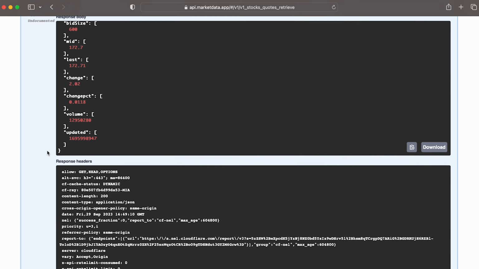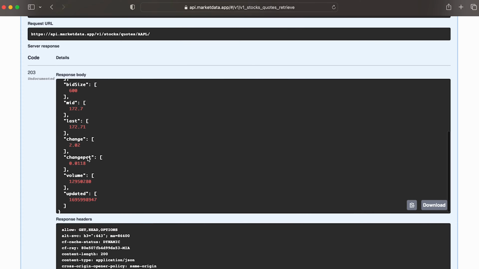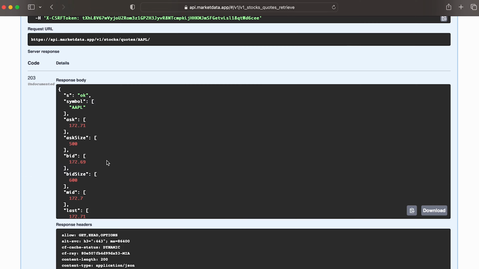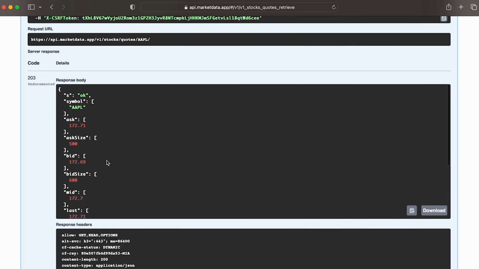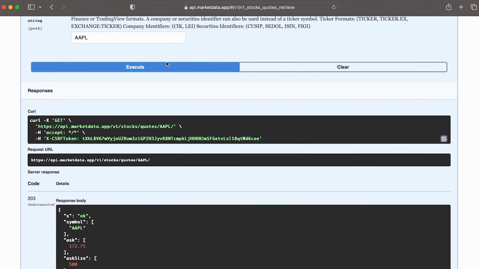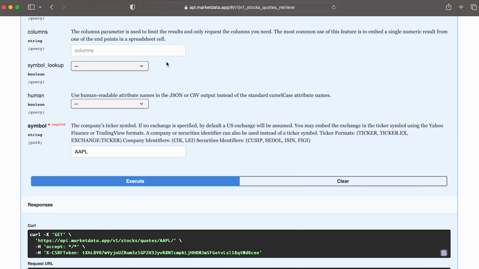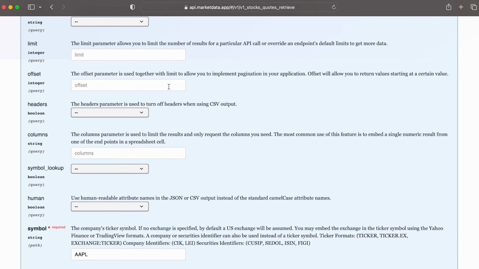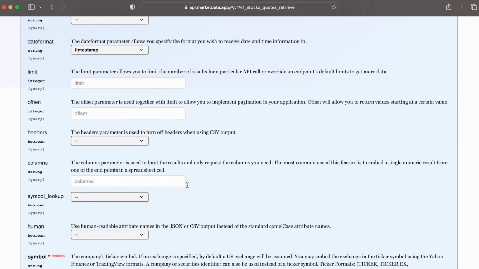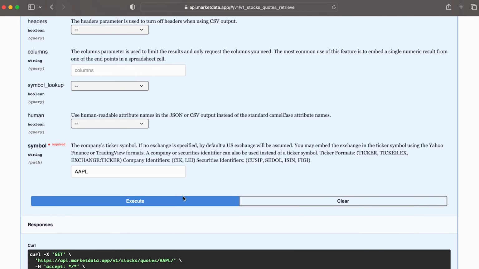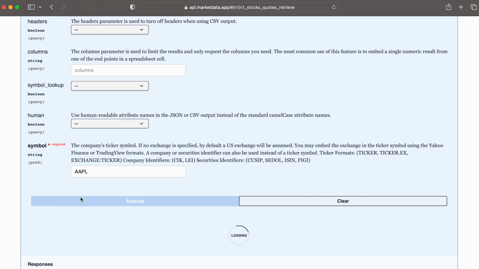You'll notice that when I got my stock quote, I skipped over all the optional parameters and went directly to the required parameter that was in bold, which was the ticker. And so in this case, it was just Apple. I tend to do that, and I recommend all of you do that as well when you're starting out with each endpoint. Just try using the required parameters only so that you can get an idea of how it works. Now, the one thing I am going to do for optional parameters is put a timestamp, just so that it's easier for us to read this as humans instead of using those Unix timestamps.